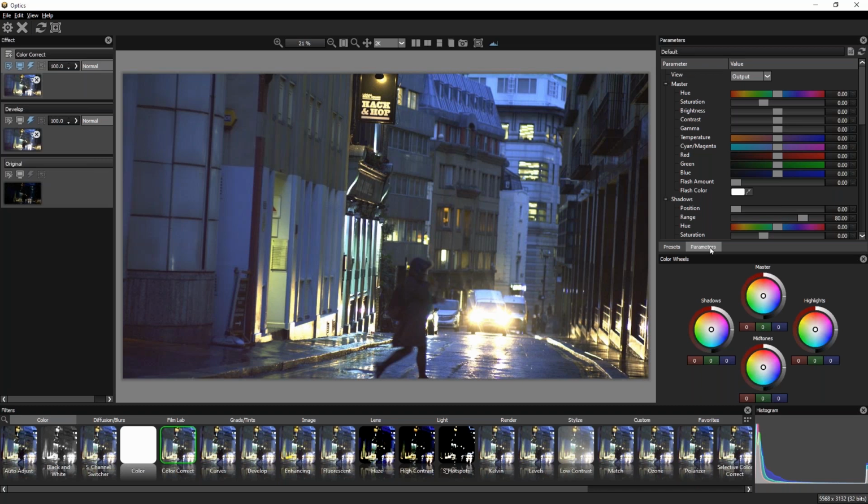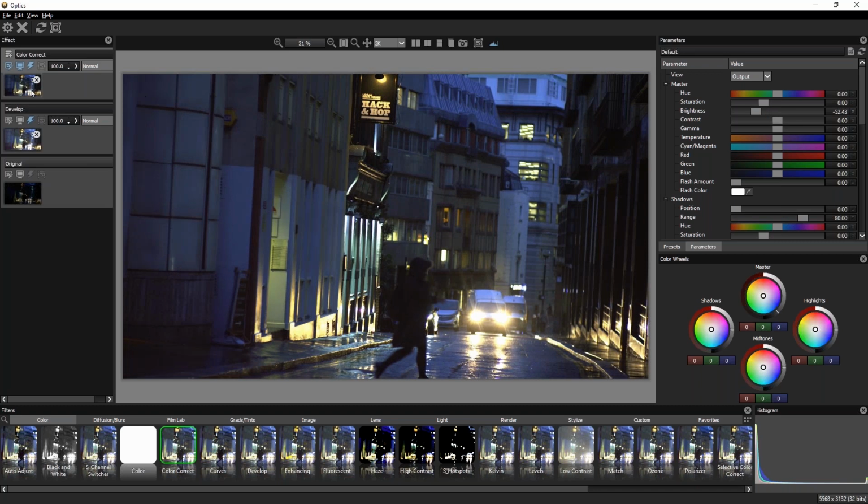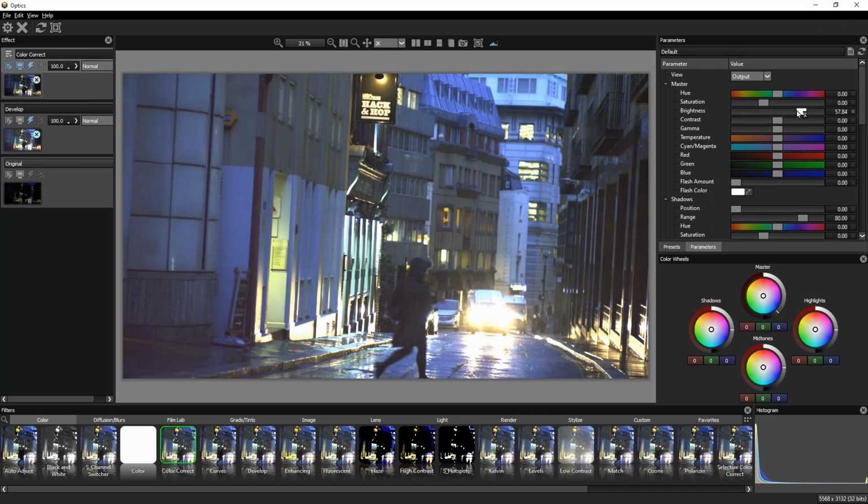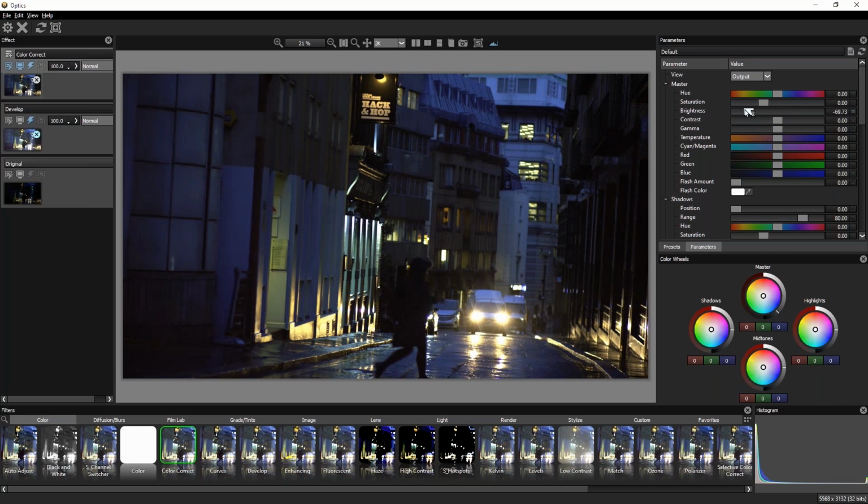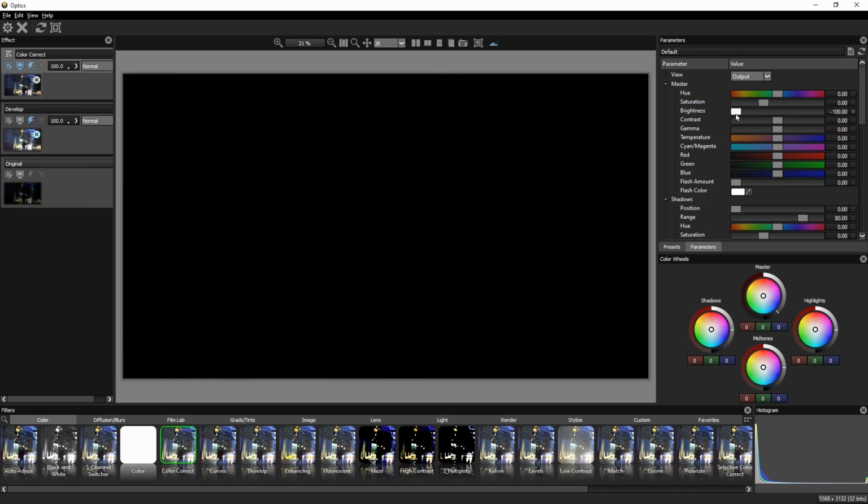All of the effects and filters that we're working on in Optics are in floating point color, and that sounds sort of weird and technical, but what that means in practice is that we can come back and blow things out within one filter, make highlights a little bit over bright in one filter, and then bring those back at a later date.